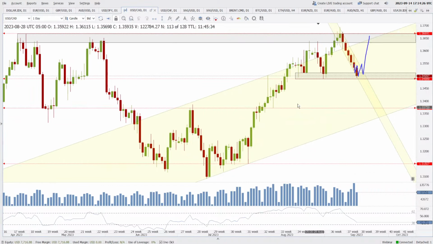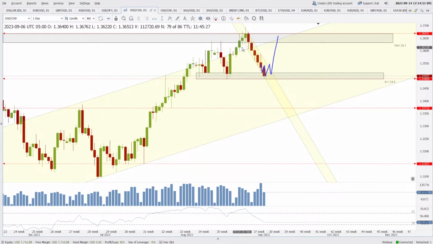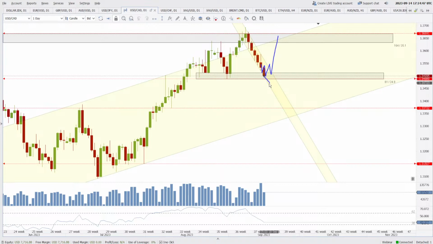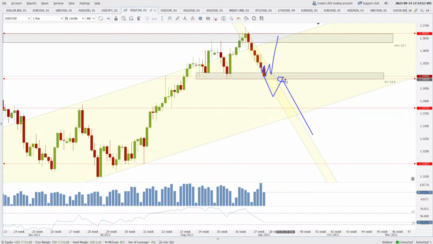US dollar against the Canadian has reached the area where I am expecting some support. Now that support may come right now, and if that doesn't come and the price goes below 1.3488, then that may be an indication of a sell off in this market. In that case, we will become sellers. If price action like this happens, we will be selling this market at around this area here.